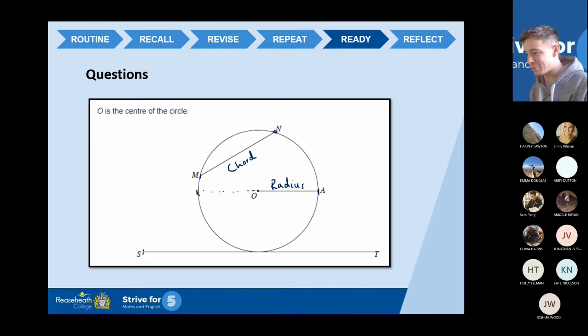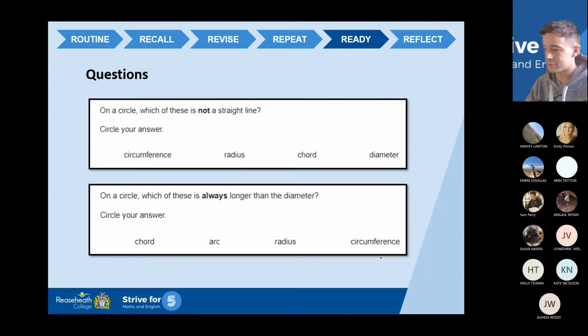Now the line ST at the bottom touches the edge of the circle, then goes off. What are we saying for that one, guys? It is known as a tangent. Excellent. My favorite part of a circle, and I don't know why. I think it's because it's so random. So how many marks would you get for those? 1 mark for chord, another for radius, and another for tangent. 3 marks for learning your parts of a circle. Quite generous, but that's how it is.